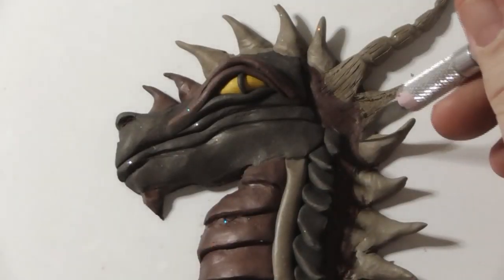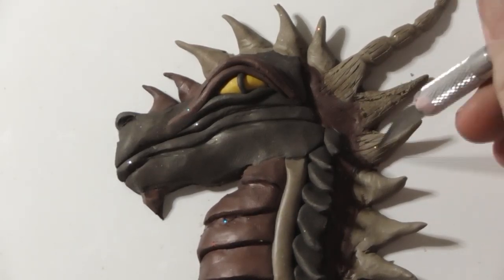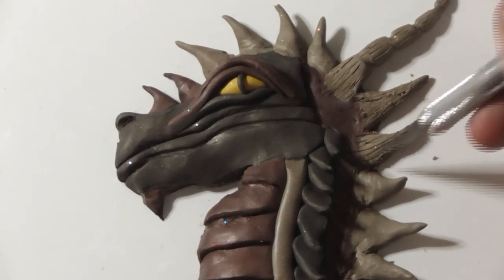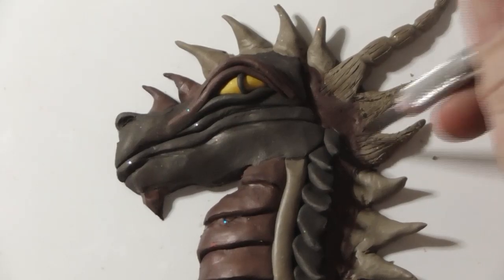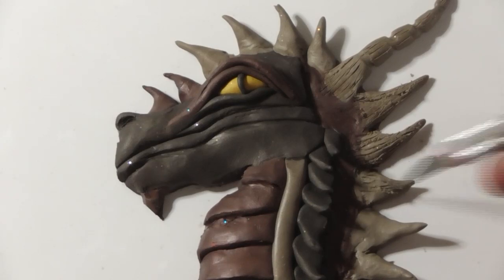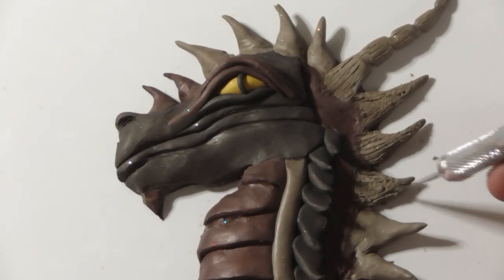So I'm just going to move down and just kind of carry on. I'll do the top ones in a moment. It's a very quick job. I like it really rough and whatnot. It just gives the horns a good look. So when we put the next layer of horns on, we're going to do the same. The next layer of horns I like to do in a different colour, and then the top layer of horns I like to do in this colour again.